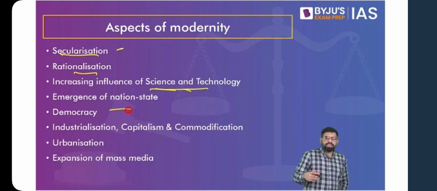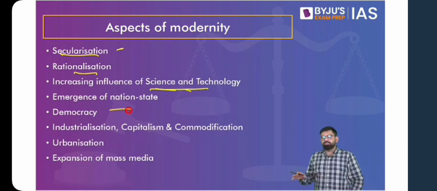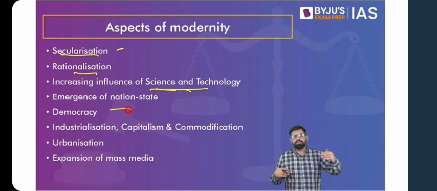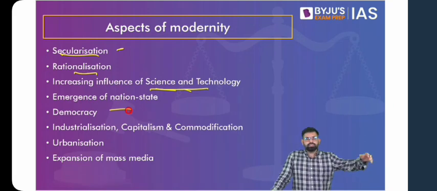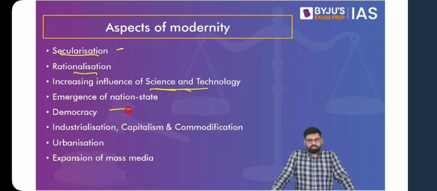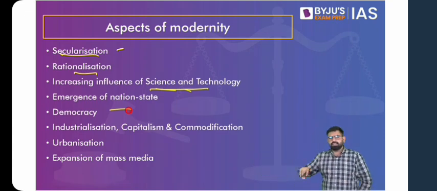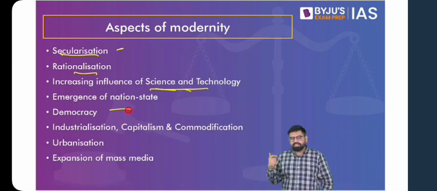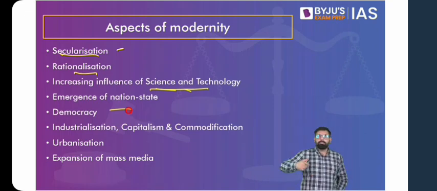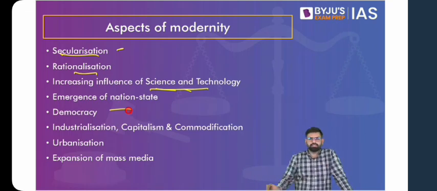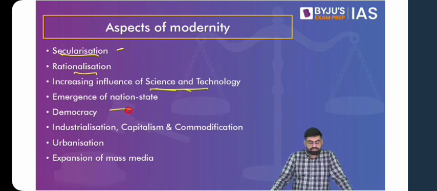Then the emergence of the nation state is again linked to modernity. In the past you find various kingdoms rather than nations. You find various kingdoms and empires, which were formed with the idea of imperialism behind it. With time, and particularly after the First World War, there has been a rise in the idea of nationalism and a rise of nation states. So people, on the basis of cultural similarities and differences, created various nations that are termed as nation states. So the emergence of nation states and the idea of democracy.